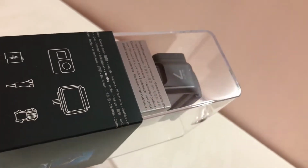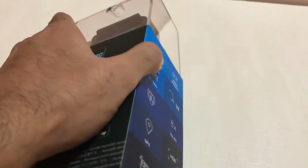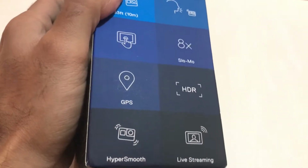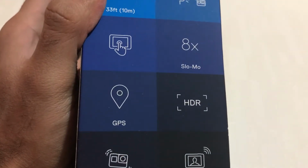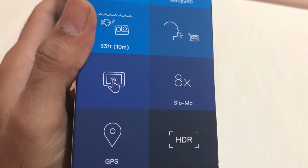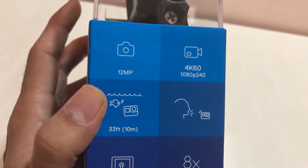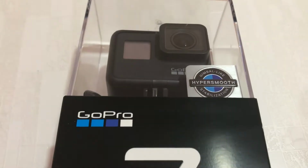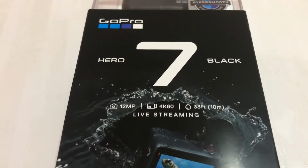Now just before we get started, you can see some of the key features here, and they are pretty well the same as its previous version, except now the GoPro Hero 7 Black does HDR photos. It has a new stabilization mode called HyperSmooth, and it does live streaming.